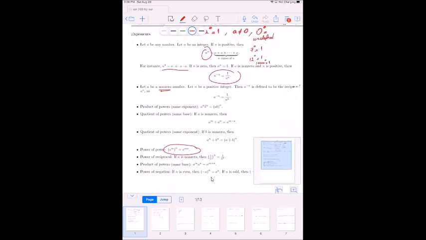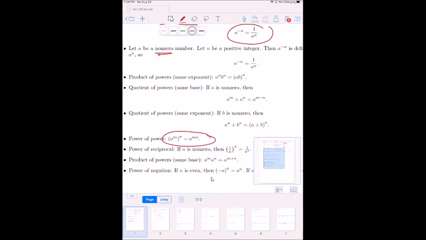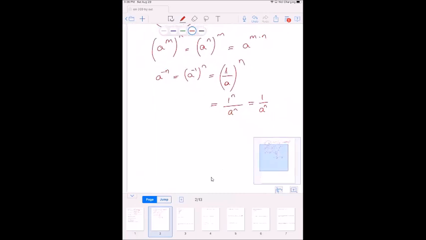This was the same thing, right? Yeah. Okay, next one, product of powers, same exponent. So I can do this for you here. A times b to the power of m can be, what was that rule? Distribute law. So we can use distribute law: a to the power of m times b to the power of m. So if we have two exponential numbers whose exponents are same, bases are different, we can write them as a times b to the power of m.